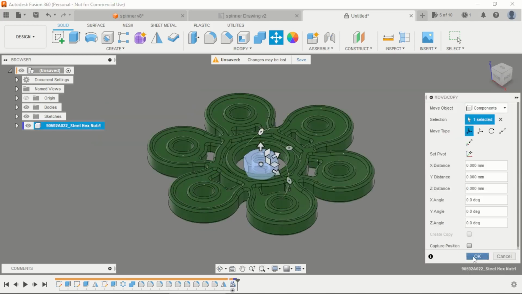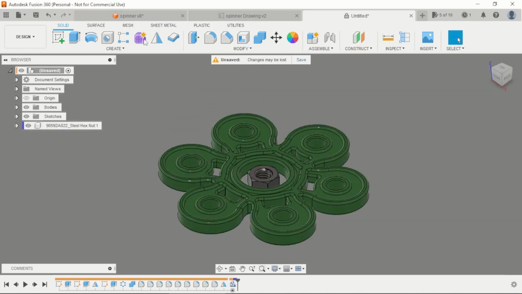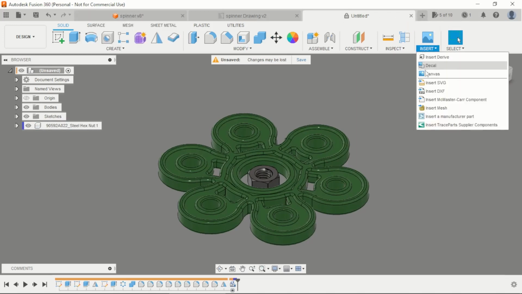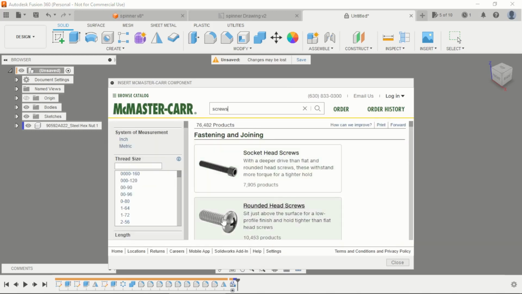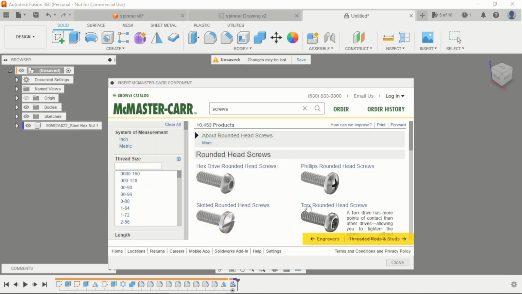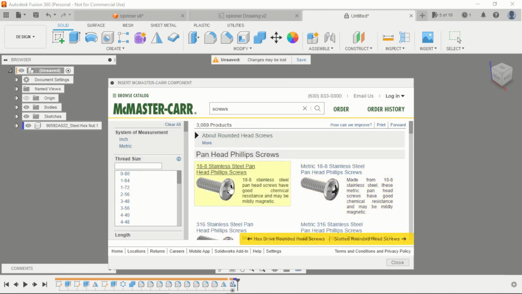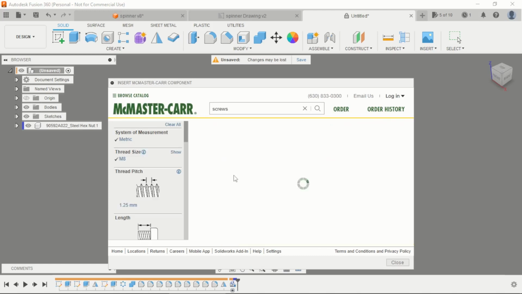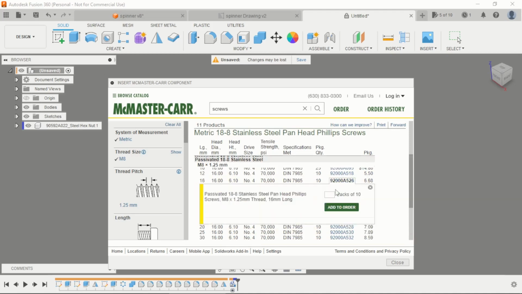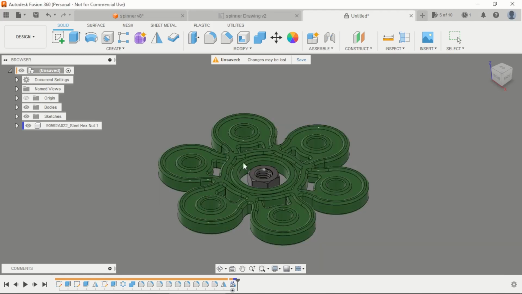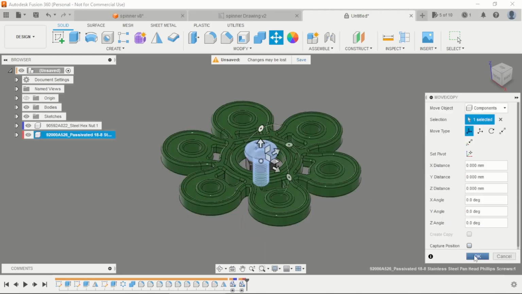Okay. You can insert the screw, a Phillips with 16 millimeters. Okay, we download like a step file and okay.